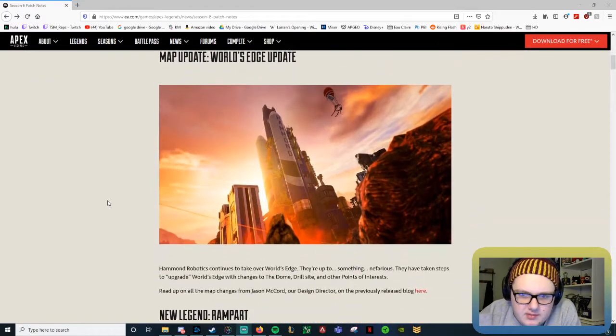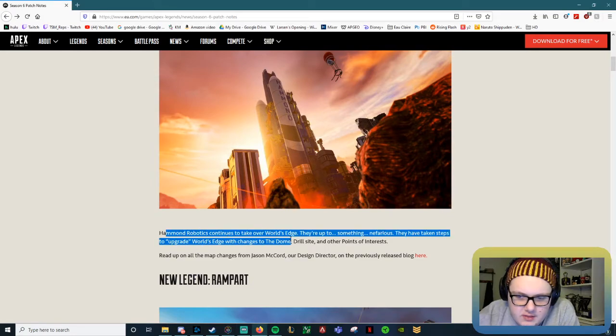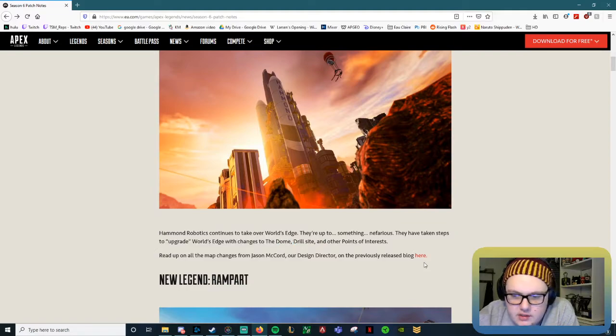Rembrandt, right? Yeah, that's how you pronounce it. Okay, map update near World's Edge. Remember, bots continue to discover World's Edge. You're up to something nefarious. Stay up to the steps. Upgrade World's Edge. The changes to the dome, drill site, and other points of interest. Read up on the map changes. Okay, let's hop over there real quick.